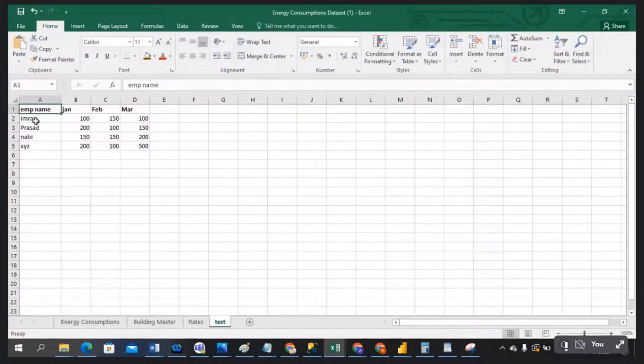Like this you will get data, so it's nearby our data set. Okay, let's see that.